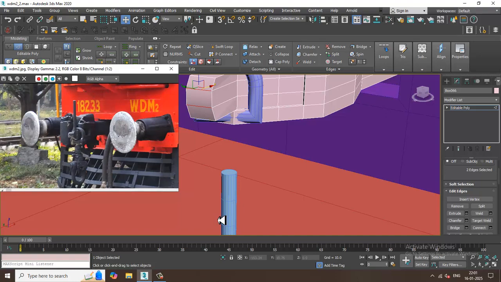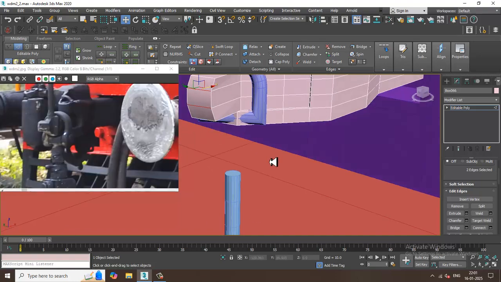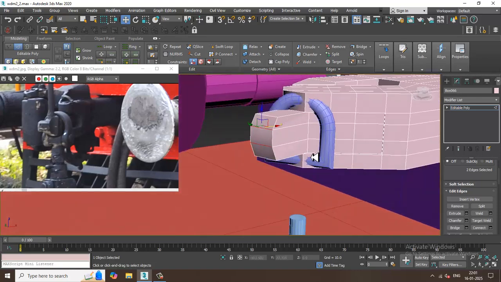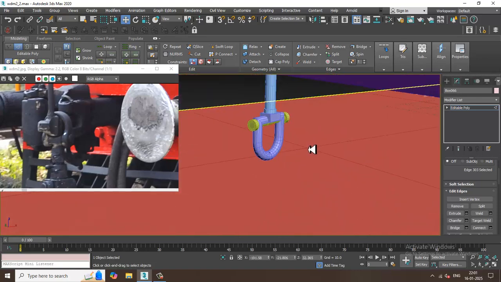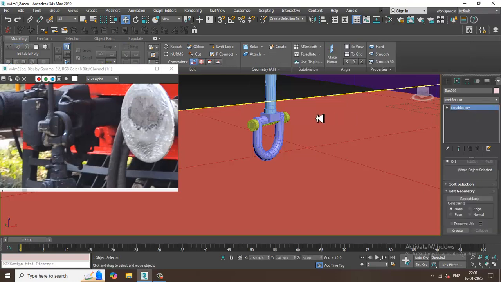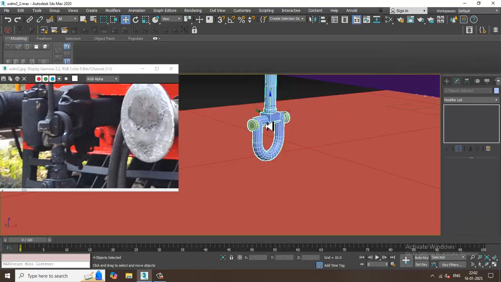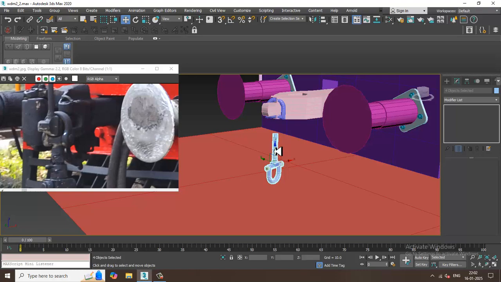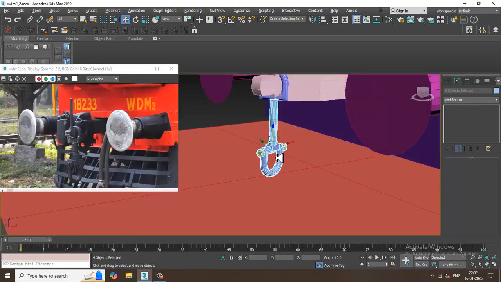Now slightly I'll shuffle this a bit up over here in this way.